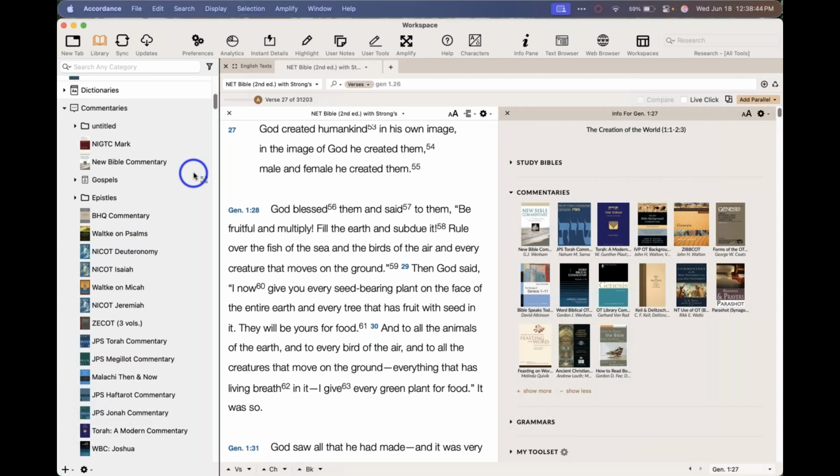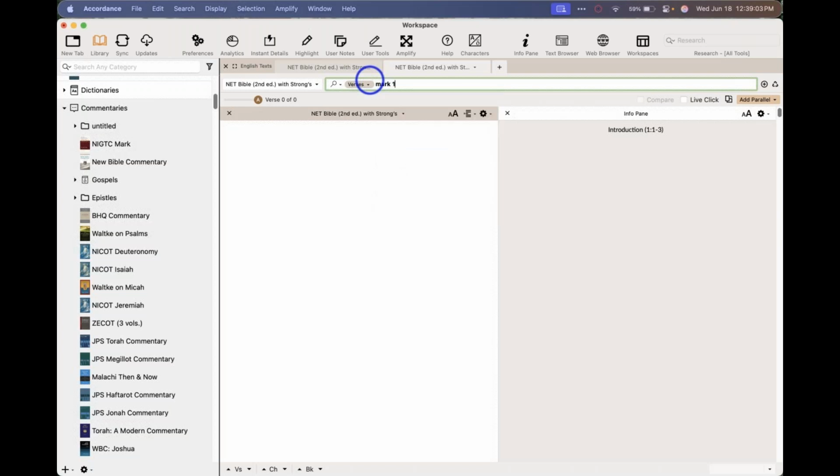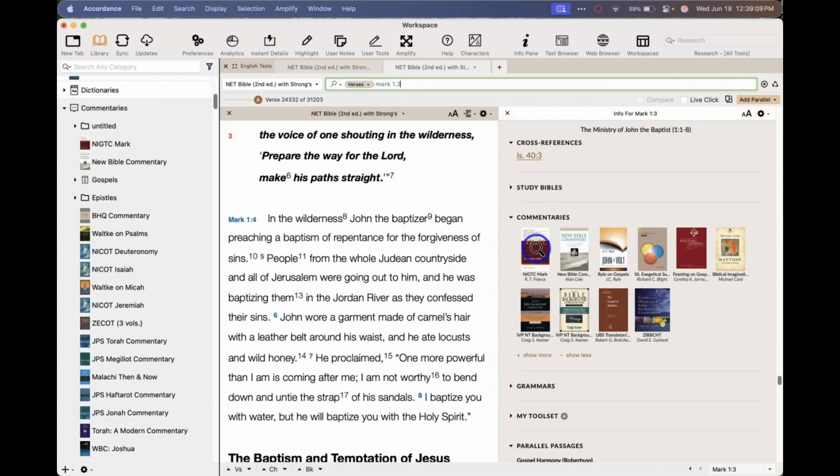Your library order, it will still respect it, but it will bypass anything that doesn't have information on the verse you're looking at. So I have R.T. France's excellent Mark commentary, New International Greek Testament Commentary, showing first in my library. That's because anytime I'm in Mark, I want to see that right away. So if I go to Mark 1:3, my info pane is going to show that first. Then it's going to show my New Bible Commentary, because yes, it has a Mark 1:3 in it, but it vaulted that to the top because anytime I'm in Mark, I want to look at this commentary first. You may have something different.